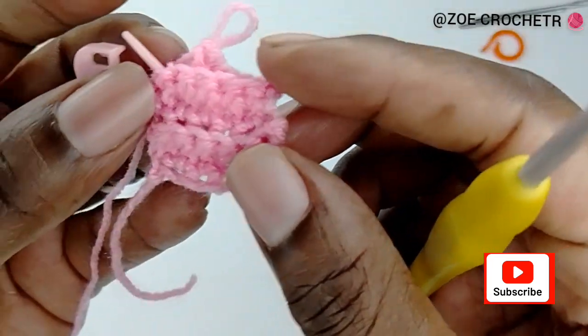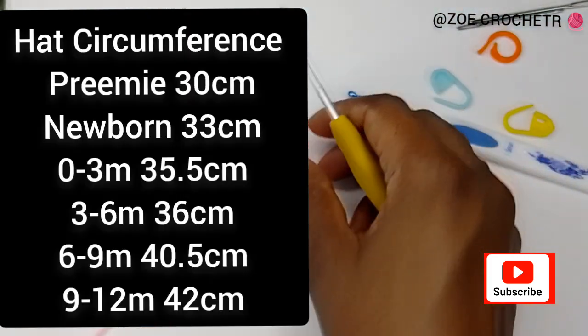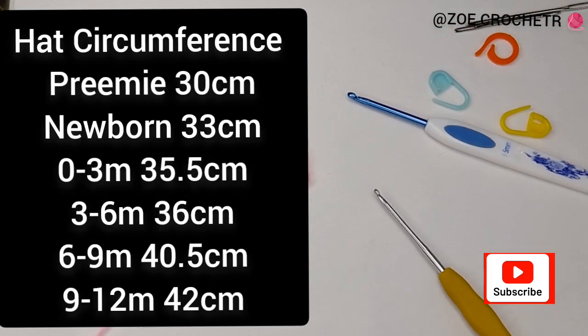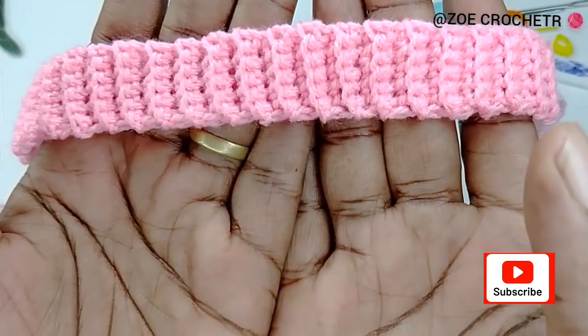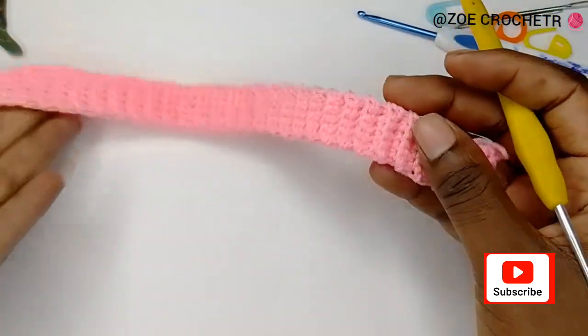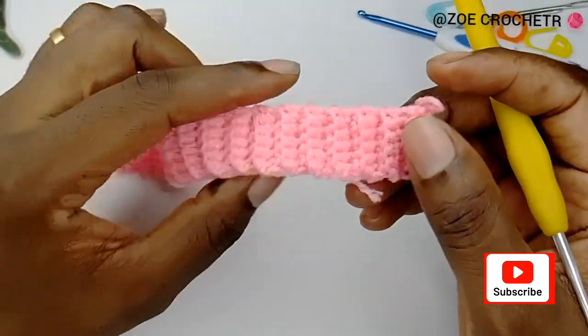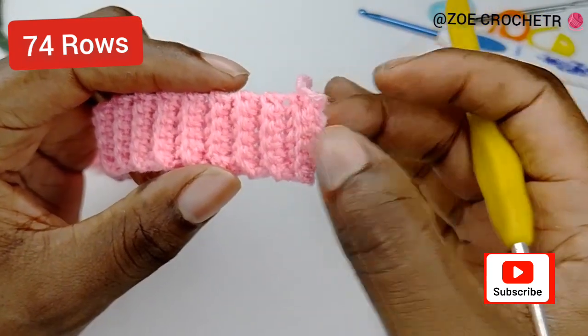And now you can see that our ribbon is already forming itself, right? So you're just going to continue this, and bingo, this is beautiful. Oh yes, and I did a total of 74 rows. 74 rows. Now the easiest way to count your rows is this gives you 2.